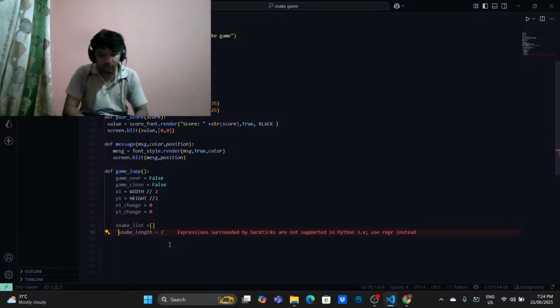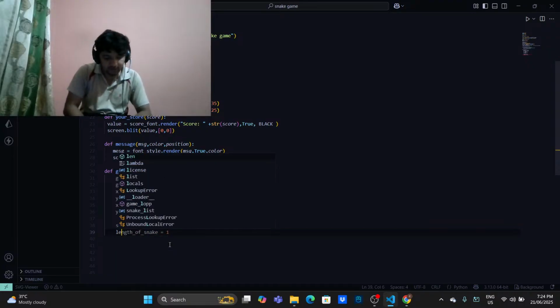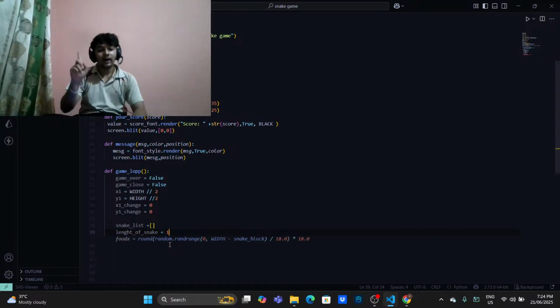Okay, so then we are going to define length_of_snake. The first thing we are doing is setting it to 1.